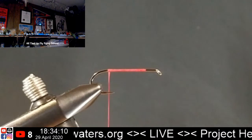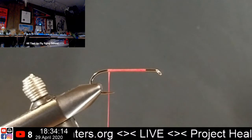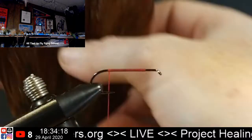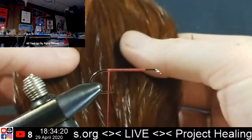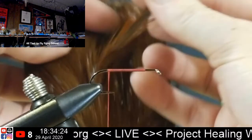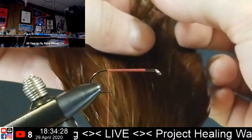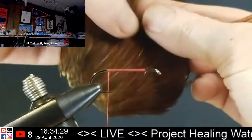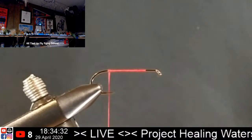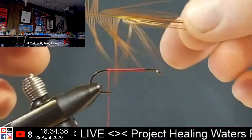All right, what do you think, we tie this very similar as before? We're going to set that. We need to find our hackle. What do you guys think? Even though we're not palmering it, does it still deserve the bell? I think it does. Although it's really more or less kind of with the woolly bugger. But we're looking for some longer barbules there.